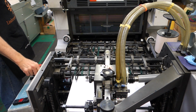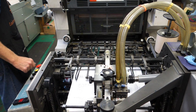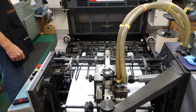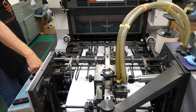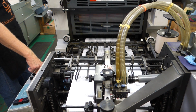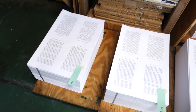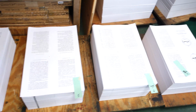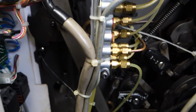This particular press has something called a stream feeder on it. The paper comes out overlapping on top of each other and then speeds up when it starts going. These are printed on one side, so I have to go back and print the other side. These are what's going on underneath the covers, which you don't usually see.